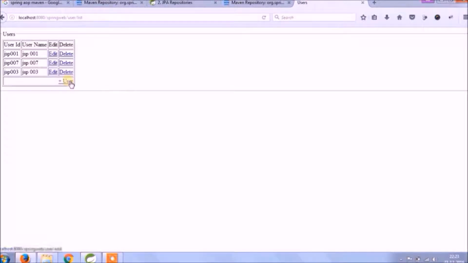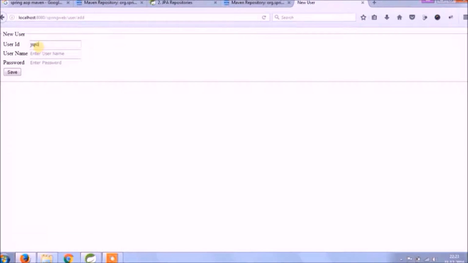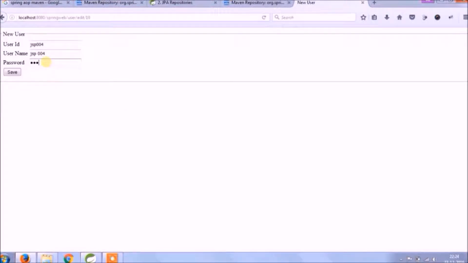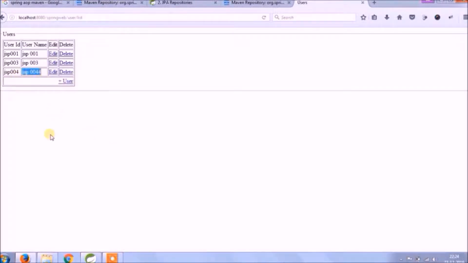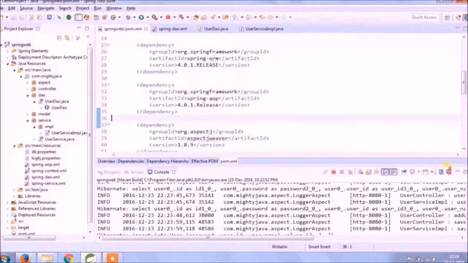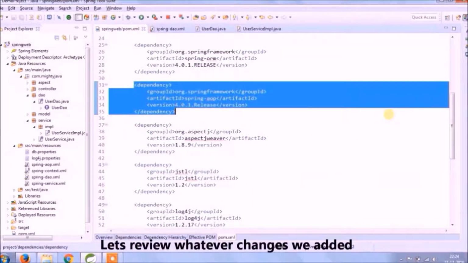Login is happening properly. List is coming. Add is working. Delete is working. Edit is working. So basically everything is working fine. Let's review whatever changes we added.